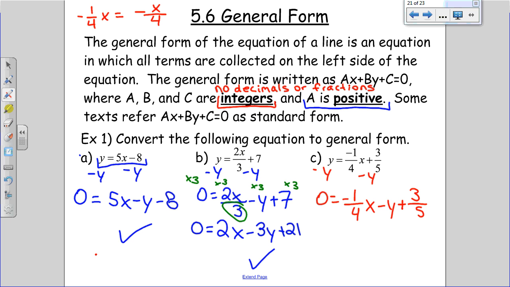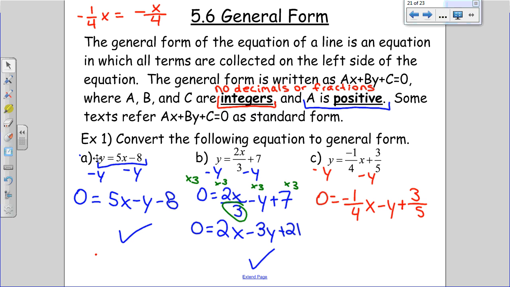All right, if you look at this, it's now general form because it's equal to 0. You go through your checklist. Are there any decimals or fractions? There are, so we've got to get rid of them. This one's harder to get rid of, because if I multiply everything by 4, it would get rid of that first fraction, but it wouldn't get rid of that divided by 5. If I multiply everything by 5, it would get rid of that 5 fraction, but not that 4 fraction. You could technically just do both. You could multiply by 4 and multiply by 5. That would work, technically speaking. But it might give you too big of a number.